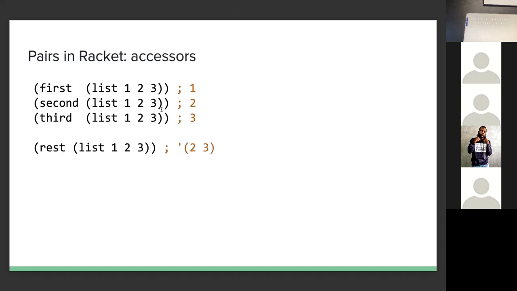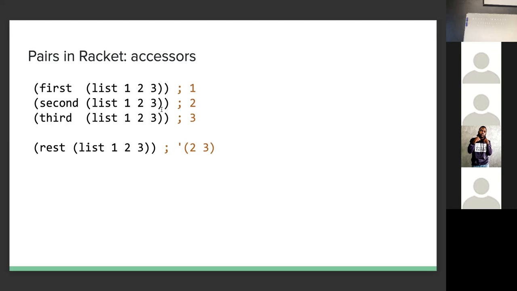Very good. Now, remember that to extract components of lists, we had these functions. First, there's also second, third, etc. And there is rest. So first, second, third extract corresponding components of the list. So first returns the first, second returns the second, third the third, etc., if there is any, right?